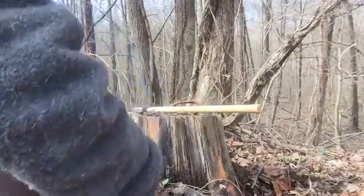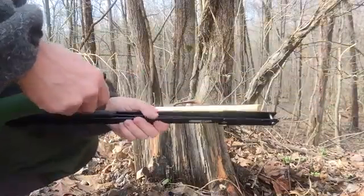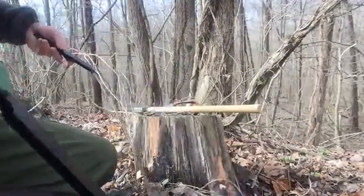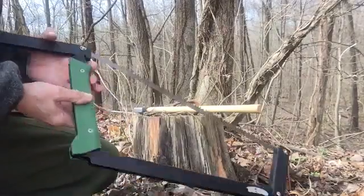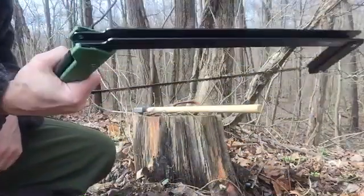I brought my... This is good, by the way, if you ever wanna get you a good buck saw. This is the Burrell 21 Agawa Canyon. This thing folds out in just a matter of seconds and is an excellent buck saw.